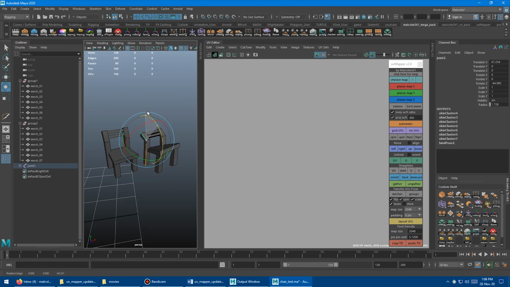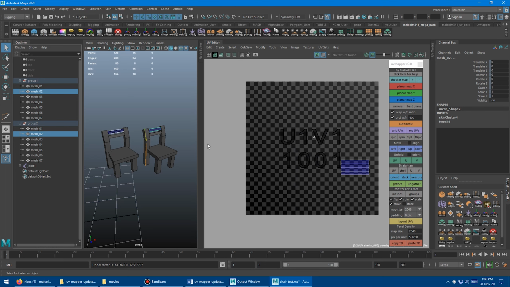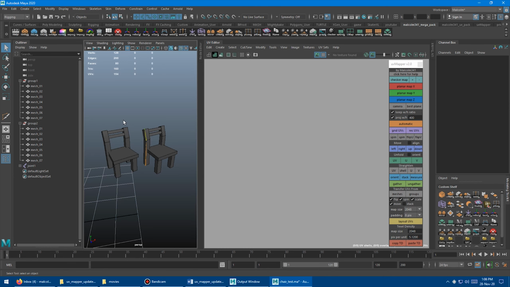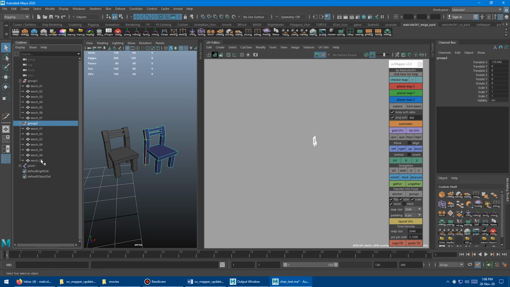And what they wanted to do was, because each part is different, they didn't want to transfer this one and click the button, and then transfer this one and click the button, and do that times however many pieces they had. I guess they had a lot of pieces. And so what they asked for was, could they just have a group with some meshes in it and another group with some meshes in it, and it would magically transfer each one at a time to the correct mesh in the other group. And so that's working as well.